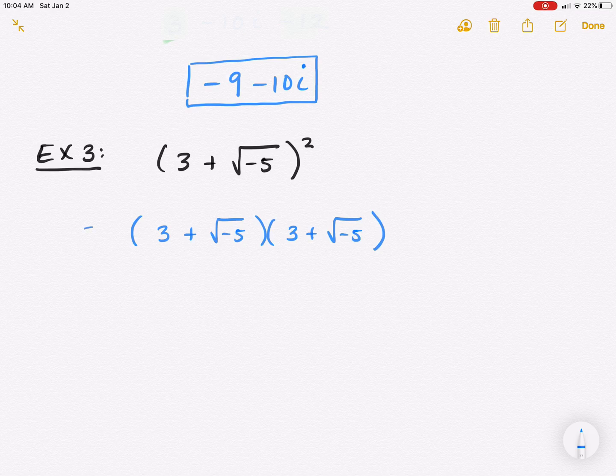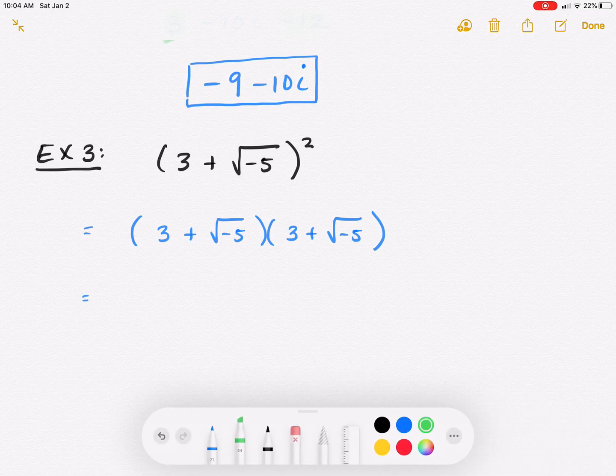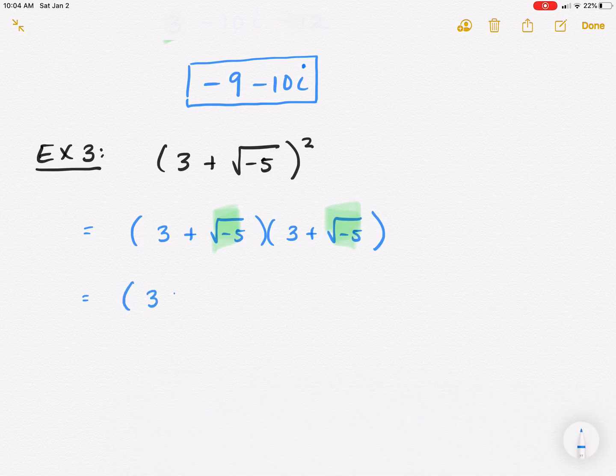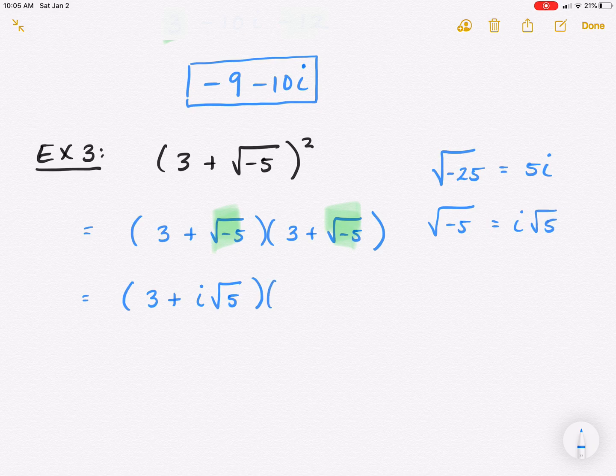Okay, now the problem is, again, we don't want to do operations with the square root of -5 and the square root of -5. Okay, it creates misconceptions too, and it increases the chances you're going to miss the problem. So what I want you to do is simplify this, and we're going to replace the square root of -5 with i square root of 5. Okay, it's not 5i. The square root of -25 would equal 5i, but the square root of -5 I would denote as i square root of 5, if you can see the difference. Okay, and the reason you want to do this is when we leave the negative under the square root, sometimes it causes misconceptions. Well, let's go through and double distribute and see what happens.